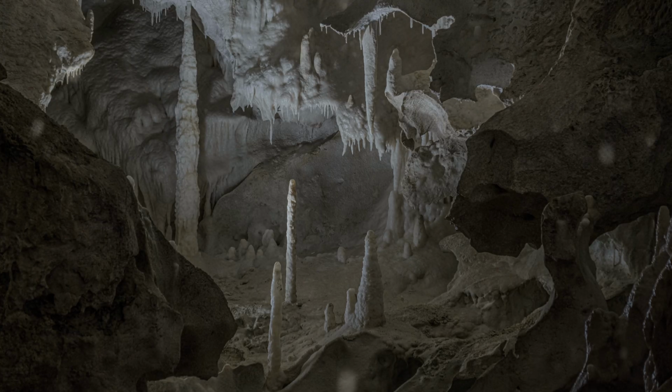Humans can only survive there for minutes, without cooling suits. The heat and humidity are lethal, but the crystals endured it for millennia, growing patiently in the dark. Another remarkable location is the pulpy geode in Spain. Unlike the Nika crystals, which formed in an open cavity, the pulpy crystals grew inside a hollow sphere of rock.